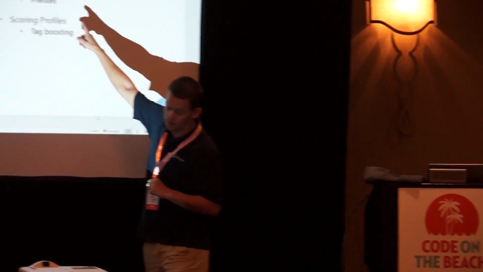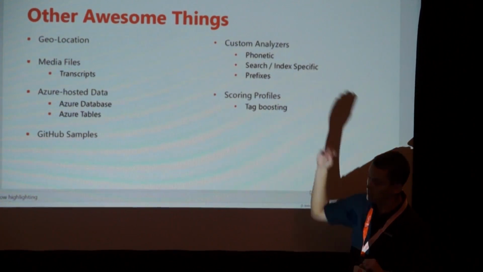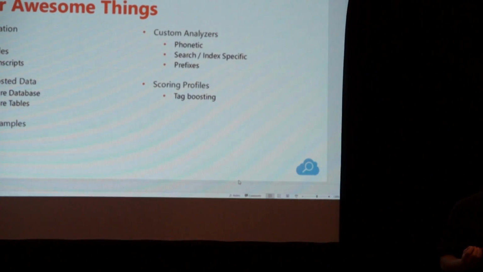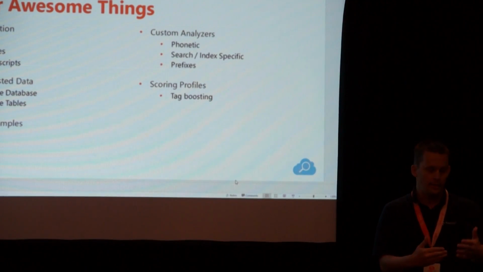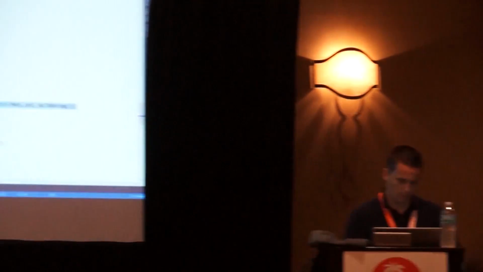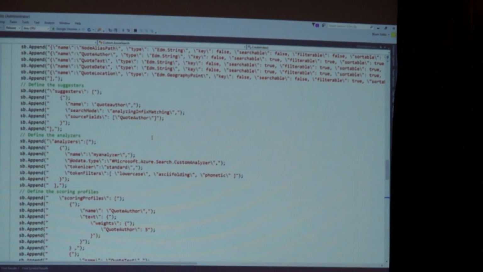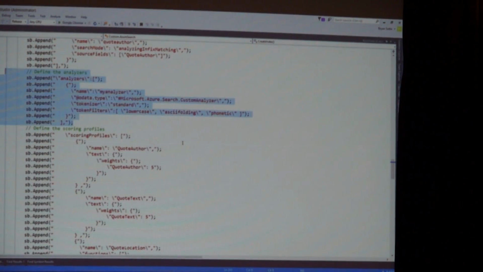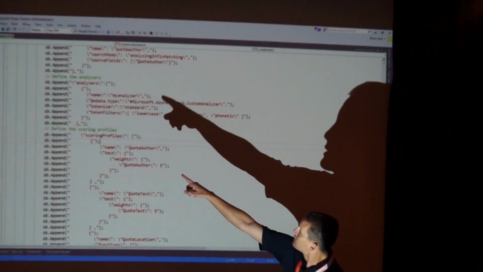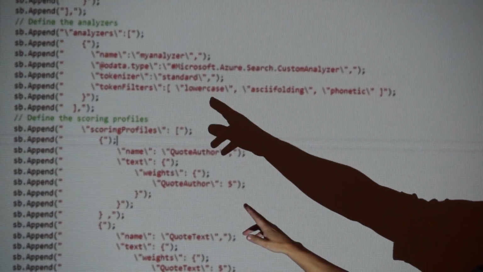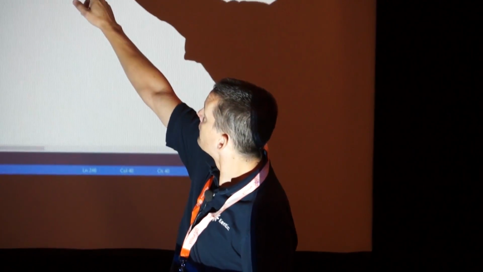So this is an interesting one, and it took me a minute to try to show you this. You can have what's called custom analyzers. So how does Azure look at the data that you're putting up in it? You can do things like something specific to a search or a particular index, or you can match particular words in it. But the one I wanted to show you was a phonetic search. In order to do this, I have to jump into my older code, because I don't know if the SDK can create this kind of index yet. So the main thing is this code right here. What this is saying is create a new analyzer called my analyzer, and it's a custom analyzer. I don't remember what the tokenizer is for, but basically I'm saying make it lowercase, ASCII folding, and the type is phonetic.